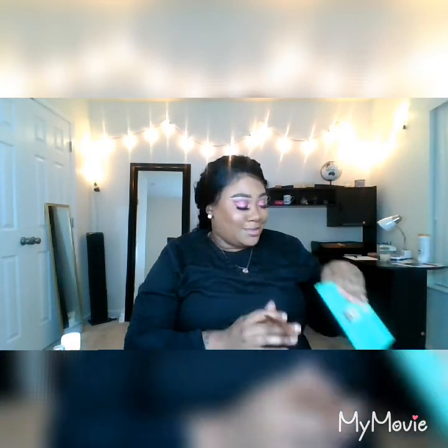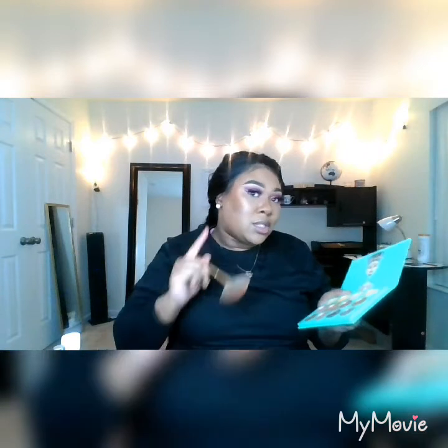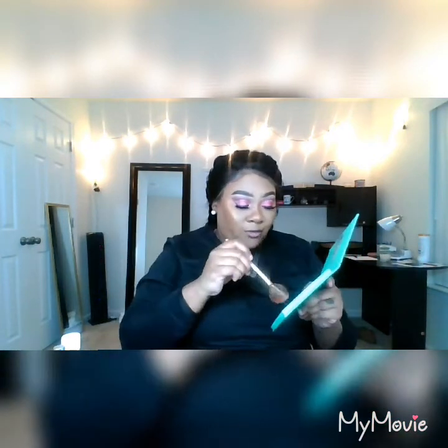So the highlighter, I use eyeshadow with this too. Because that's what I do. Call it what you want to call it, I don't care. But you can't tell me that Juvia's Place. Now, like I said, I'm a broke college kid, so at the moment I don't really have the funds to get the highlighter that I want, because at the end of the day, I am my mother first, and they come first. So I'll continue to use eyeshadow until I can afford it.